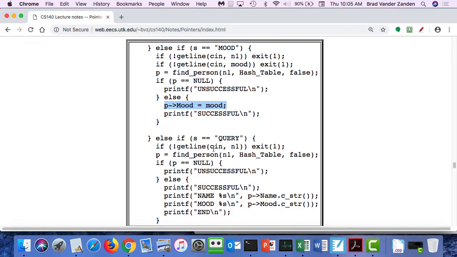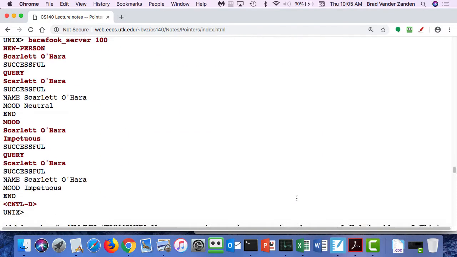And with his query, he again finds the person and prints out all the information he has with the person, the name and the string. Thus far, he doesn't have friends or in relationship yet. And he likes to use printf. It's fine if you use cout, but if you use printf, you have to remember to use the .c_string.